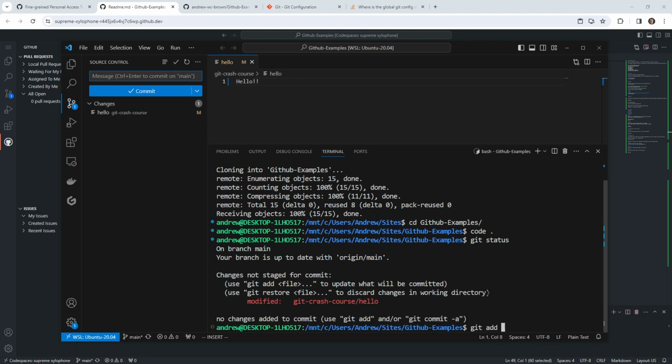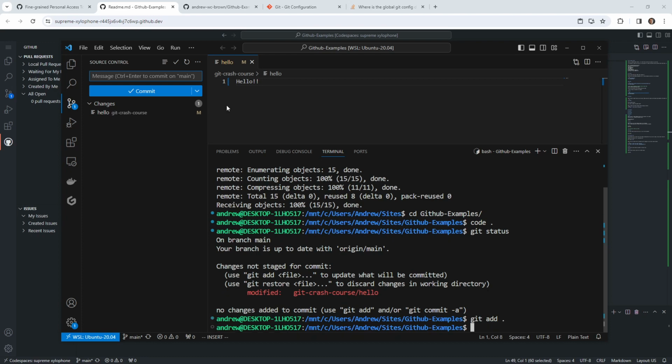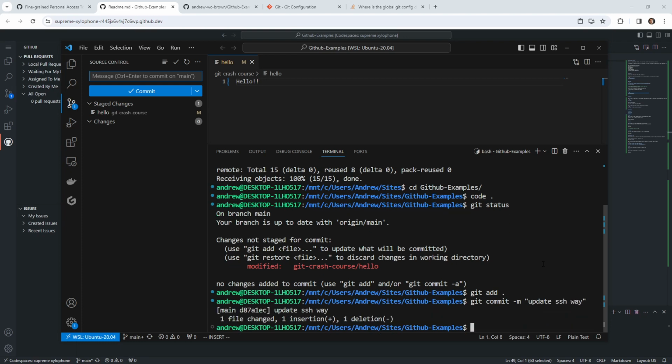So that's not there. I'm going to say git add readme or period. Now let's refresh it. Notice it moved to staged changes, and then we can do git commit -m update SSH way. All right, and it pushed.